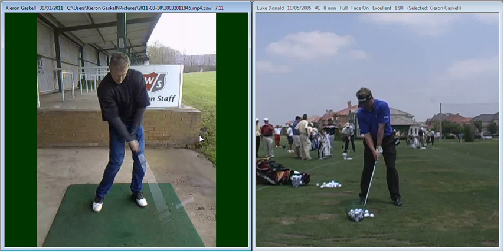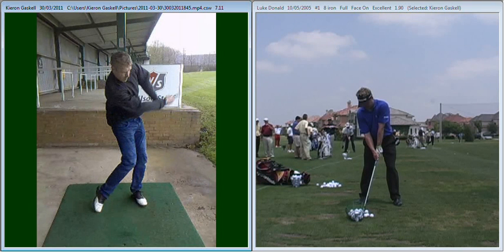The other area that we discussed was your left elbow as we're coming through into the follow through position. Again, because of the flicking of your wrist, you've not been able to rotate your forearms correctly. This left arm and elbow start to work outwards and upwards, or backwards and upwards, again restricting that rotation of your forearms and restricting the golf club moving down your target line. So we highlight those areas again with Luke Donald over on the right hand side.